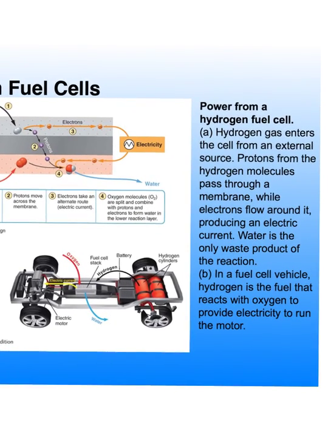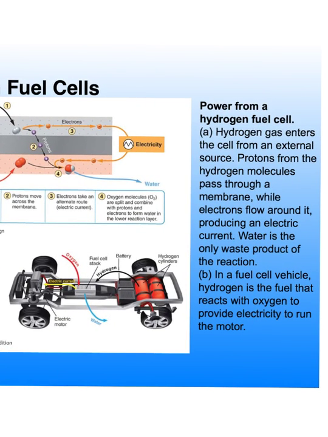Because we're producing water, we're getting stuff out of hydrogen, the most abundant element in the universe, and one of the most abundant elements on Earth. So why wouldn't we just do this all the time? Well, we're about to talk about that.